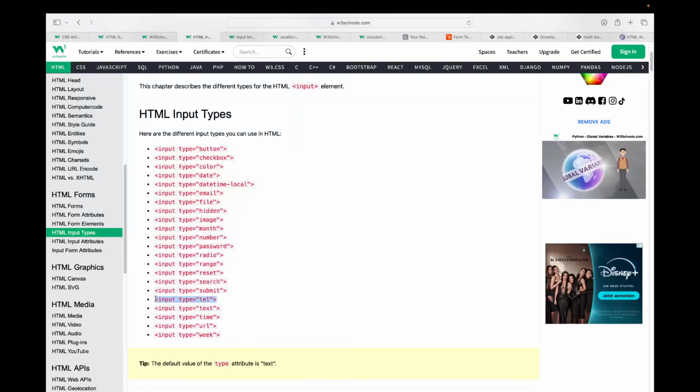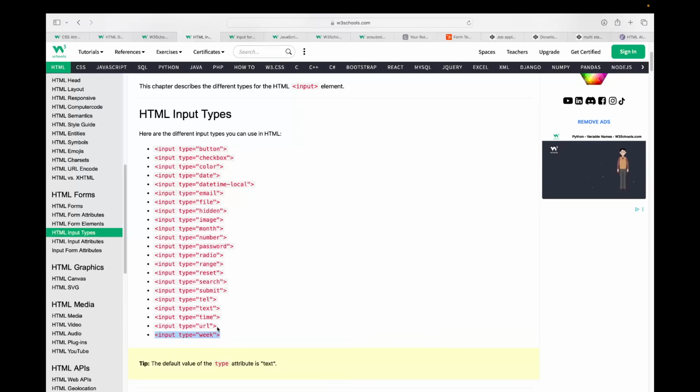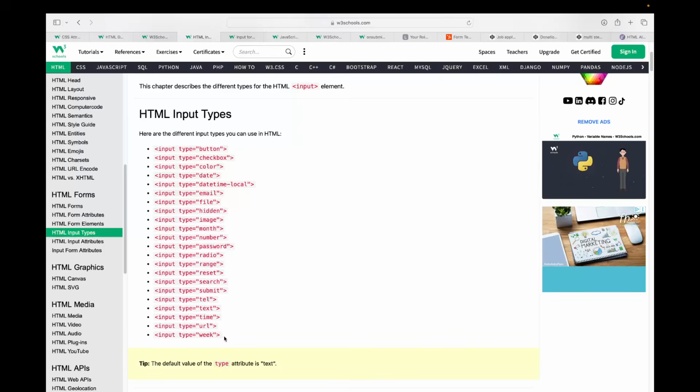Then input type submit, we already know about that. We have been using that one in the last part as well. Input type telephone is actually for the telephone number. It has a pattern also, we'll talk about that one too. Text, we have already done in the last part. Time, if you want to enter some time in seconds or minutes. Then you have the URL if you want to enter some URL, supposedly twitter.com or x.com or instagram.com. The last thing is the week, if you want to select some week of the whole year, since there are like 54 weeks in a year. So these are all the types.